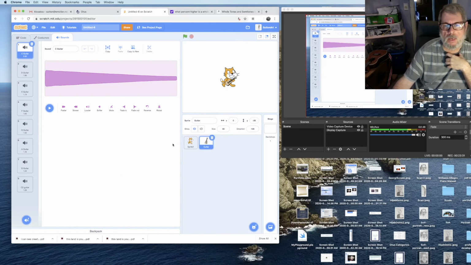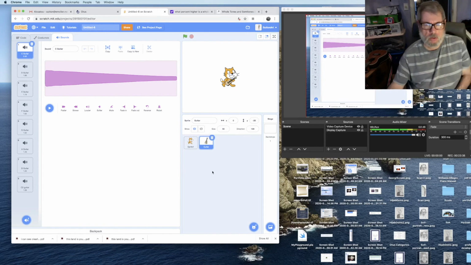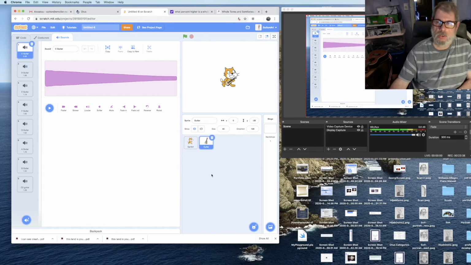So get the cat or another character, make him a rock star or whatever, or make her a rock star, or a country singer or whatever you like, and try to develop a song for an instrument. There are lots of instruments, there are lots of different sounds, and you can develop your sounds. So I would like to see you develop something if you choose this project, creating your own song or doing a song other than Yankee Doodle, the one that I demonstrated.